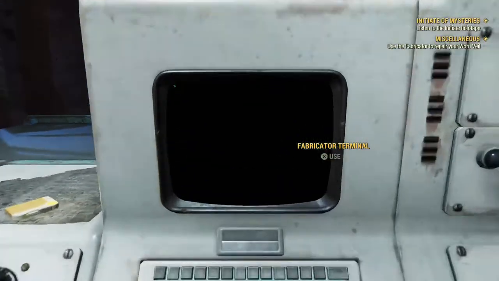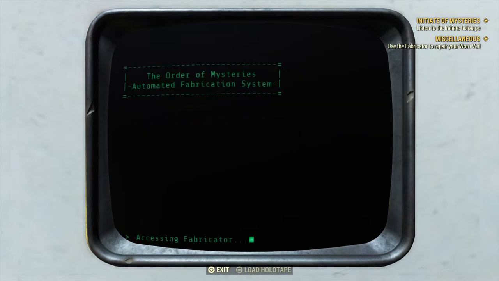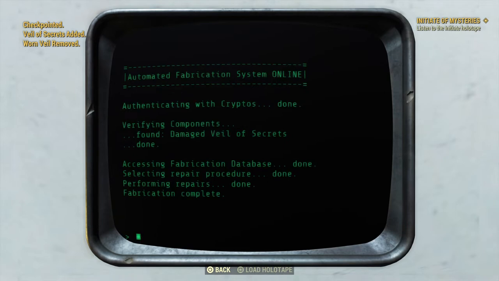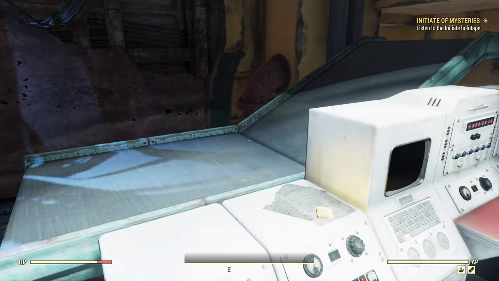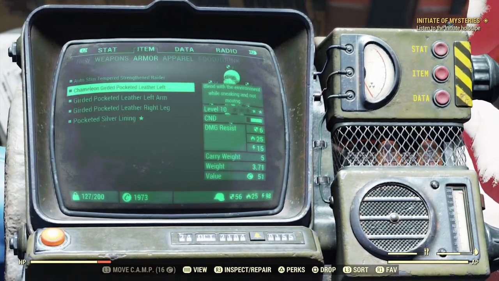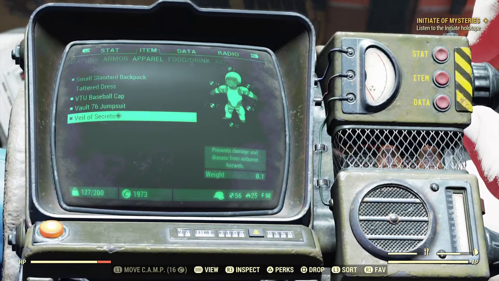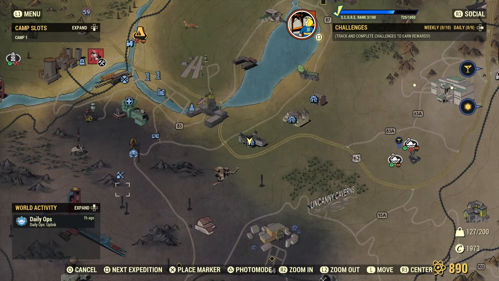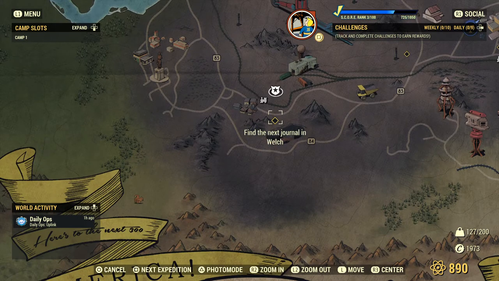All right, now let's use this fabricator to repair our veil. All right. Now the whole point of coming here and doing this was that now we have the Veil of Secrets, which prevents damage and disease from airborne hazards. So we can now travel south at our leisure and follow the Overseer down to Welch to get her next journal.